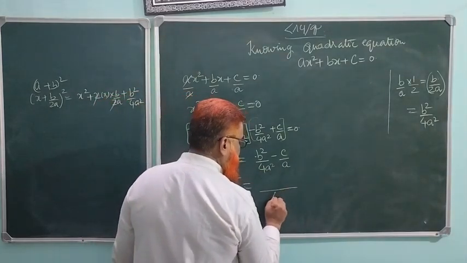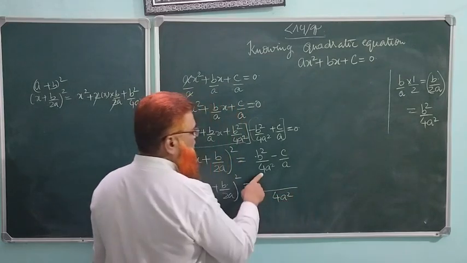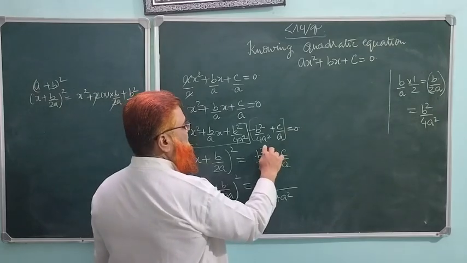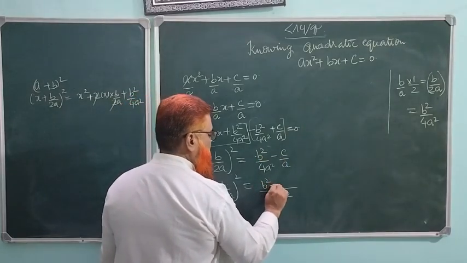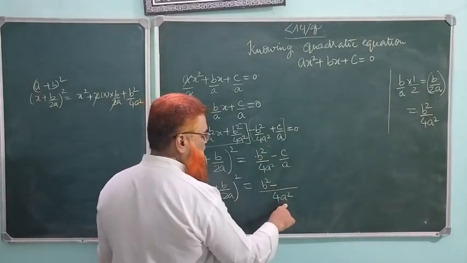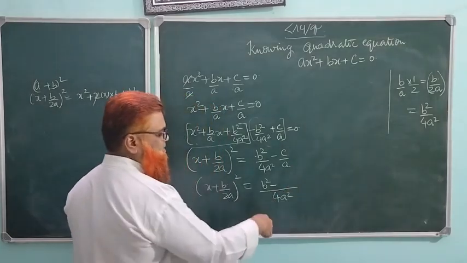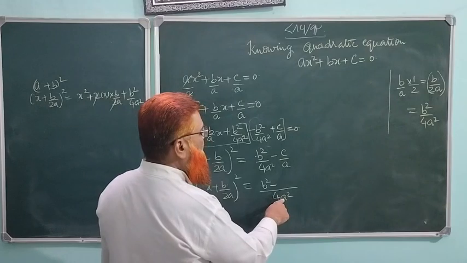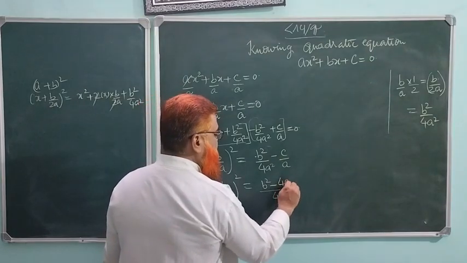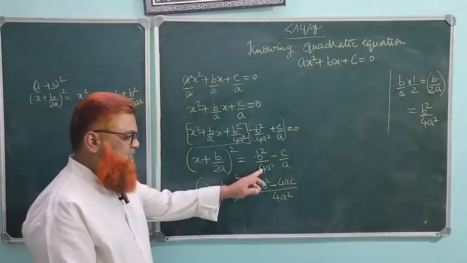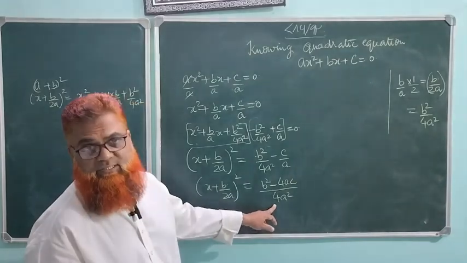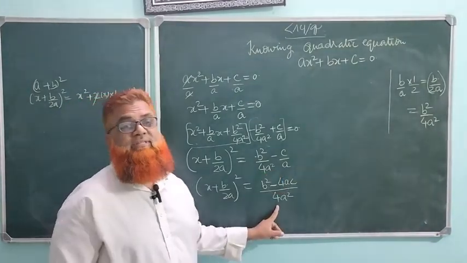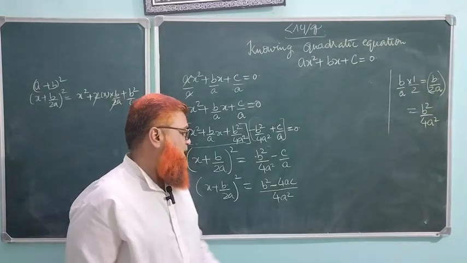square and a. In the denominator you get 4a square. 4a square ones are 4a square, ones are 1, so it is multiplied with what? B square ones are b square, minus a into 4a square. When you take it, 4a square divided by a gets cancelled, 4a into c, it is 4ac. When you take this denominator and simplify with this LCM, you get 1, and you take this a denominator and simplify with this LCM, you get 4a.